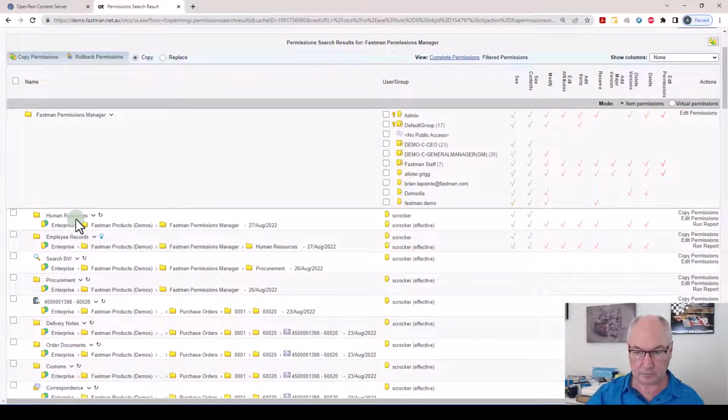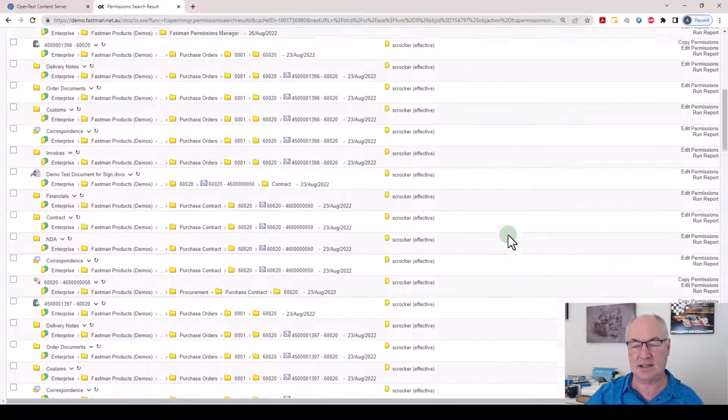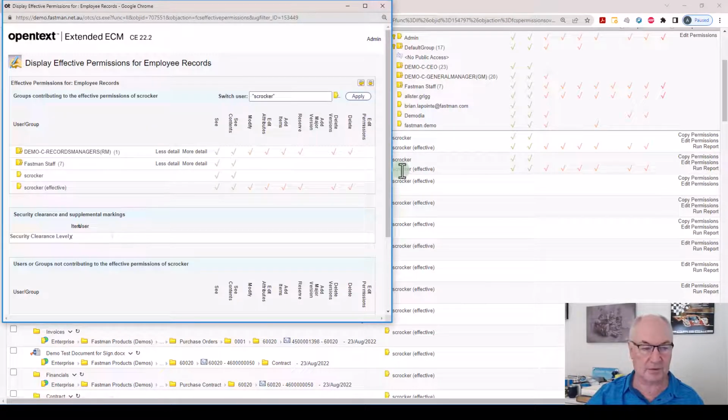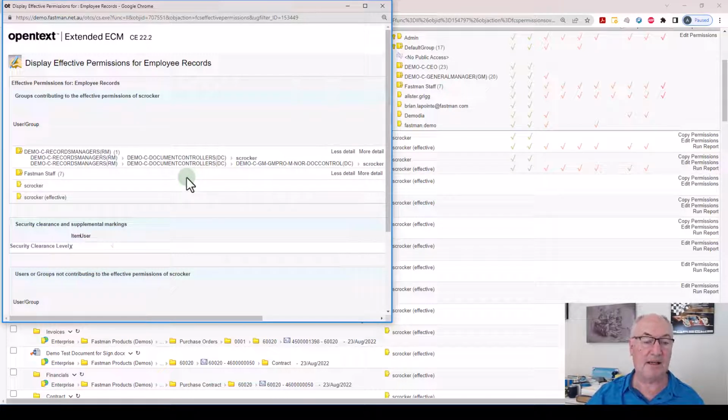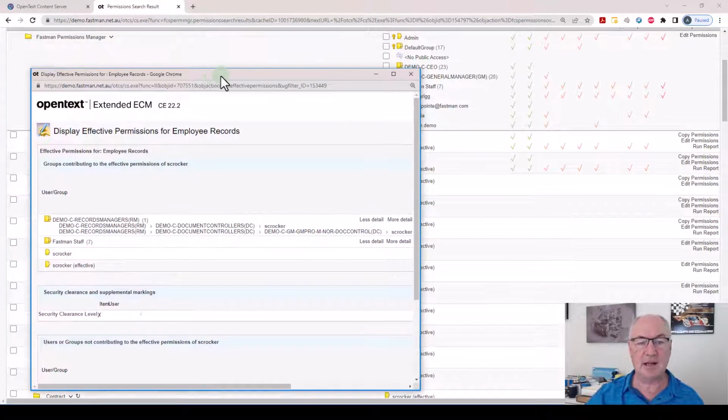So you can see now I've pulled in the group memberships, and there's a lot more access, but it does still list the items. Where there's no access, it just doesn't give you the ticks, the flags. But where it is giving you the flags, you've got some access which you didn't have. So in this case, on this particular folder, Sam Crocker's got read and see contents through his own user ID being assigned, but he has got effective access through being a member of this records management group we talked about a minute ago. So you can see that's really handy from a search function.